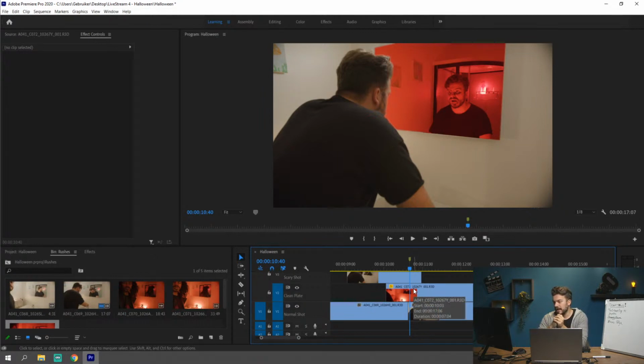Now we have multiple ways to do this. We can let it come in using the opacity tool. That way it kind of fades into the shot. We can make kind of a glitch effect to let it come in. We can, what else can we use? Maybe the fractal noise effect to create kind of a ghostly thingy. We can use a lot actually. What do you guys want? Let me know in the comment section.